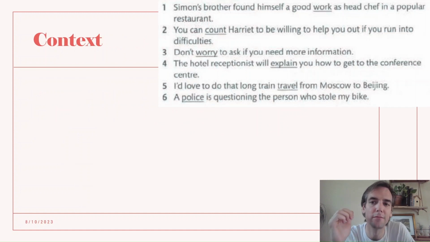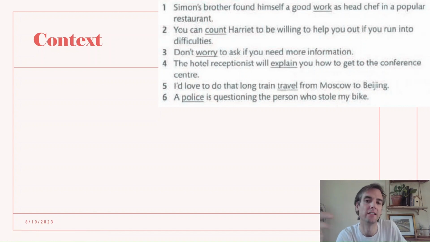We're starting with some context clues. So we've got some questions here. Feel free to pause the video and do them yourself. The first thing you need to do is say why this is wrong. These are all wrong. The underlined words are all wrong. Can you tell me why? Then part 2, can you replace them with the correct word, the word that would probably be in the exam? Obviously, you'll have options in the exam, but these would be some of the wrong options. You need to think of the right option. So pause the video if you want for a second, do it yourself. Why is it wrong? What is the correct answer? And welcome back. Let's go through these.